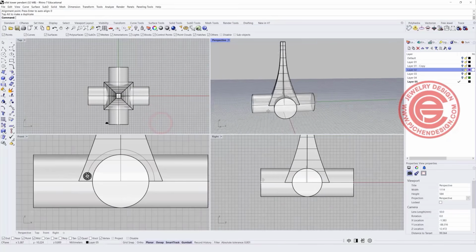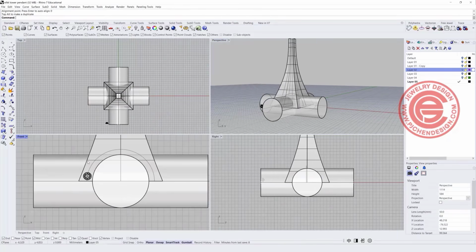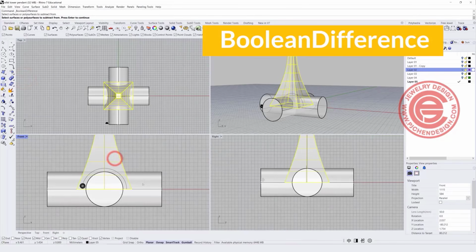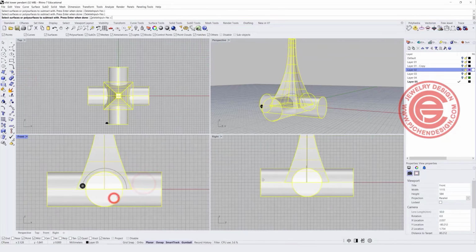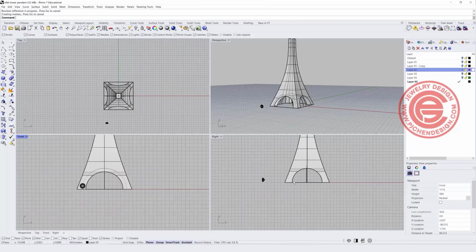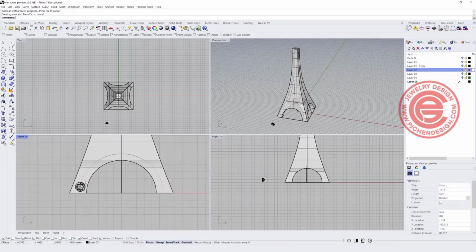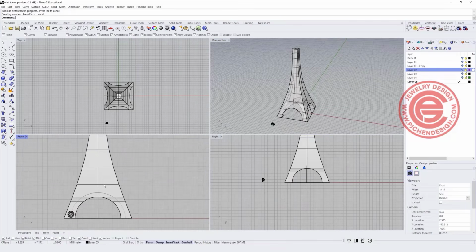Alright, so then I'll have something like this. We can go ahead and use the Boolean difference, having this one difference out from the two cylinders right there. So then we can cut the bottom open. Now we have the bottom open, we have the stone right there. We need to make some layering.